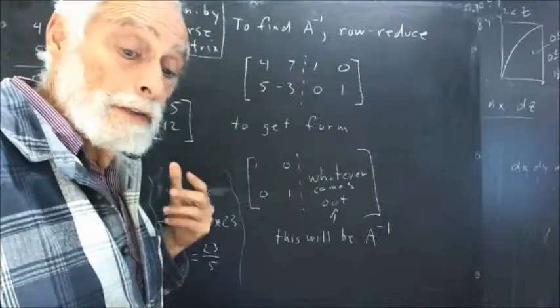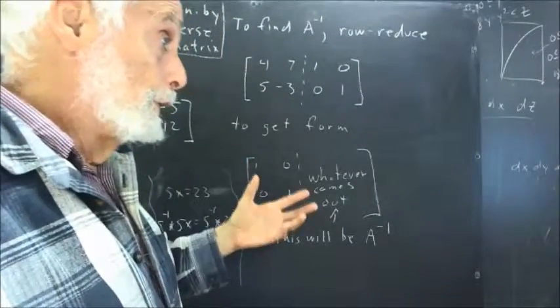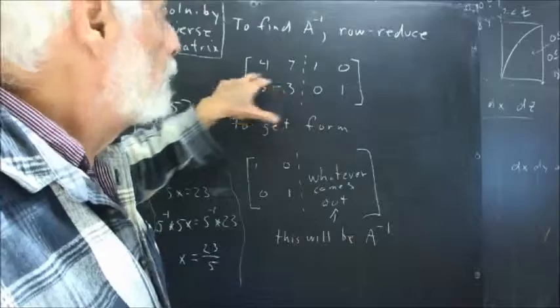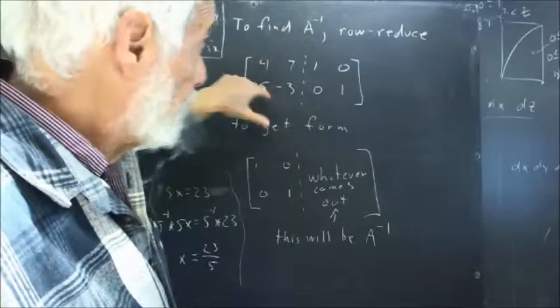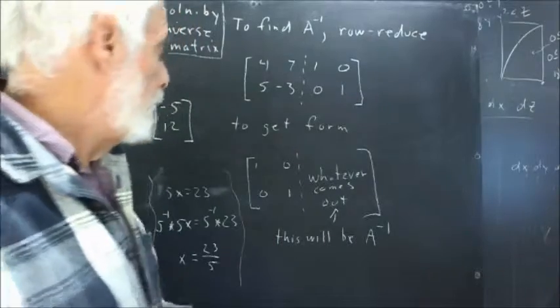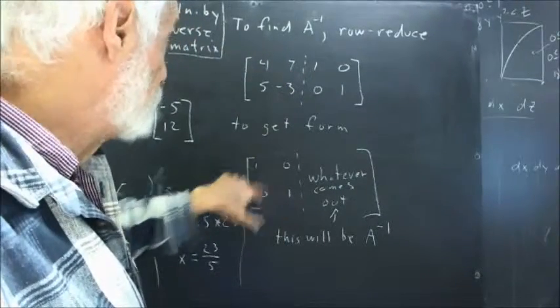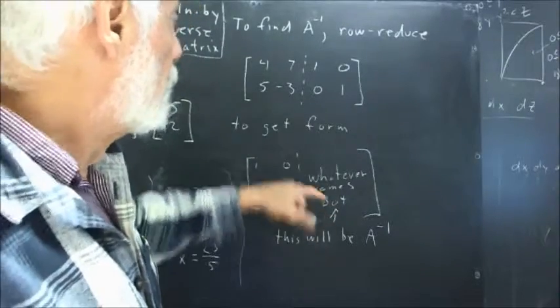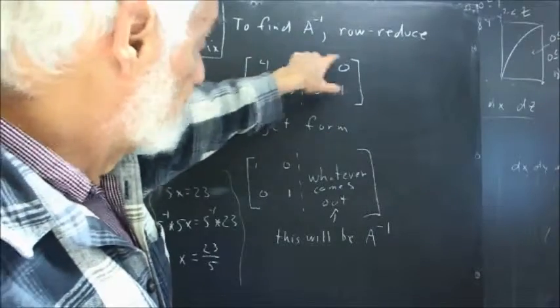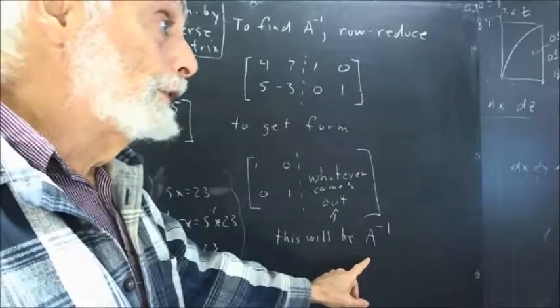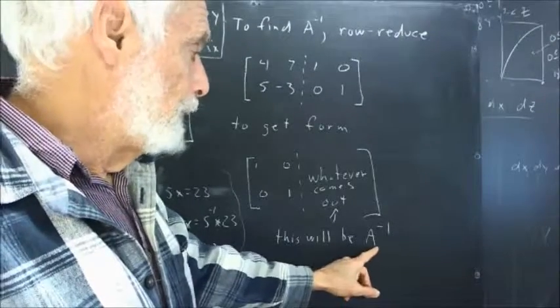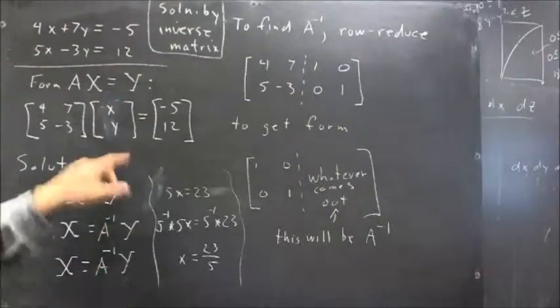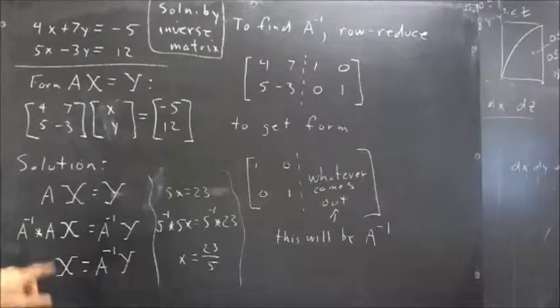Now, when I do that, and you don't need to remember everything I said, or understand everything I said, although if you've done a number of augmented matrices and row reduced them, you would understand pretty well. You understand that these numbers are going to change with all those operations into something. And what we end up with here is the identity matrix, one, zero, zero, one, and then whatever comes out of the process on this side. Whatever comes out of the process is our inverse matrix. Having found the inverse matrix by a fairly straightforward procedure, we multiply it by the negative five twelfth, the y vector, and we get the x vector, which will be our solution.